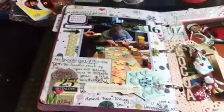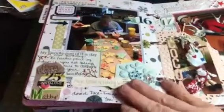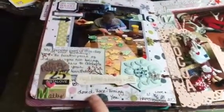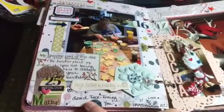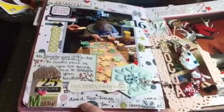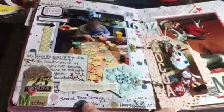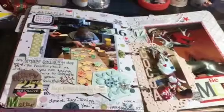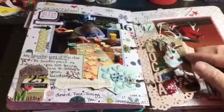And day 16, we made sugar cookies. Or we frosted sugar cookies. I think we baked them on the 15th, but we frosted them on the 16th. And this is actually my oldest son's birthday, but we couldn't be with him this year because he lives in Arizona. He's working in Arizona. So he turned 25 this year, and we did FaceTime him and talk to him, and he's still doing really great out there with his job. And so we missed him a lot, but this was actually the first year that we weren't able to be with him on his birthday.